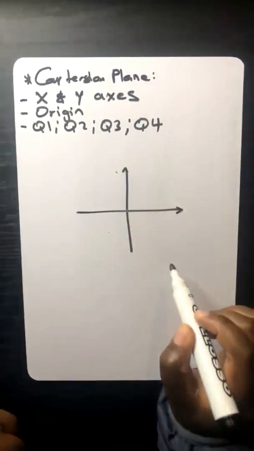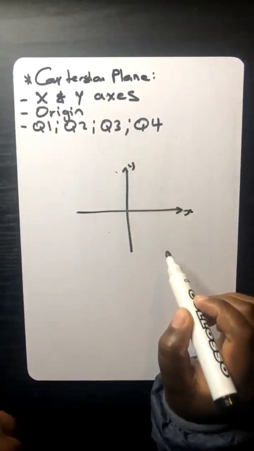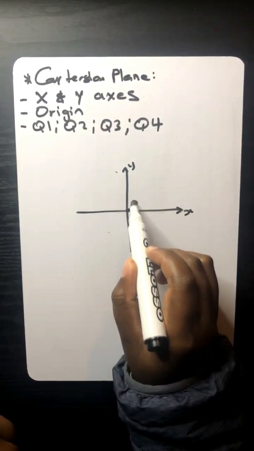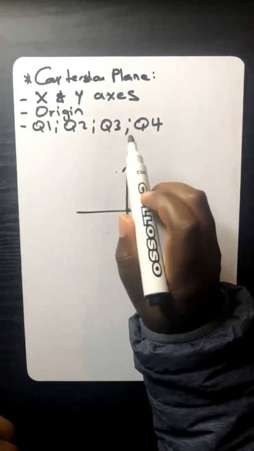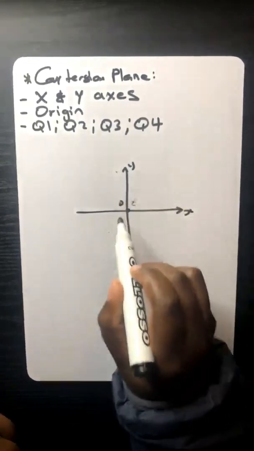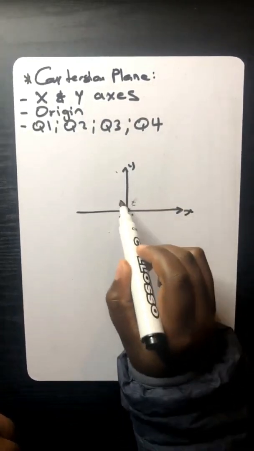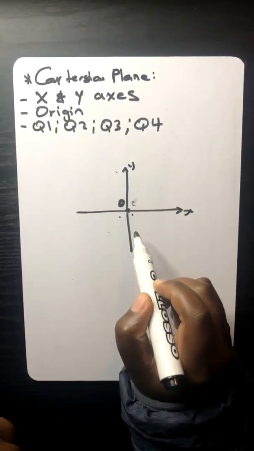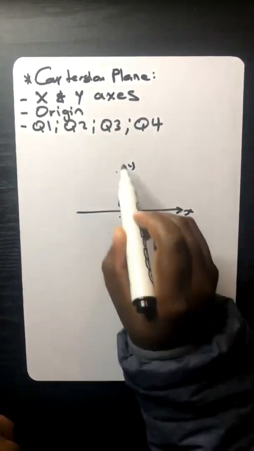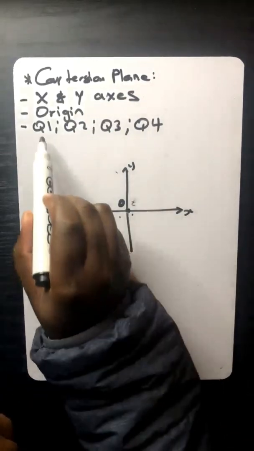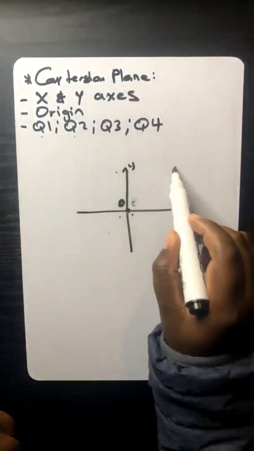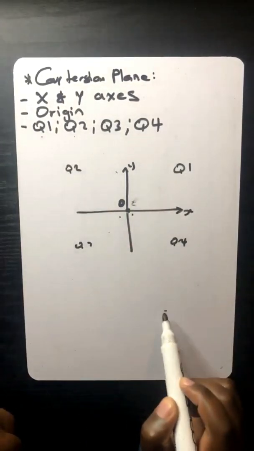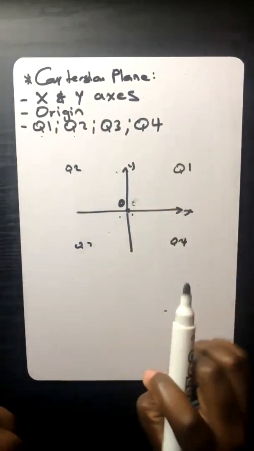This is the y, this is the x, this is the y axis. What do we mean by the origin? This is the origin of a Cartesian plane, where they can just write a 0 over there, or otherwise they can write it there or there. Doesn't matter. But you just know that when you have O there, that O means 0 and is the origin. What is the origin? The origin is where the x-axis and the y-axis intersect. Ladies and gentlemen, we have quadrant number 1, 2, 3, and 4. This is quadrant number 1, this is quadrant number 2, this is quadrant number 3, this is quadrant number 4. So you just need to be aware that this is what we call a Cartesian plane.